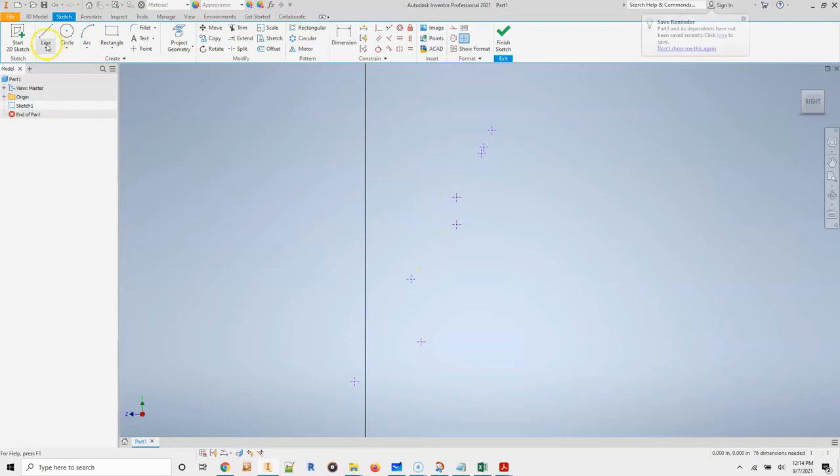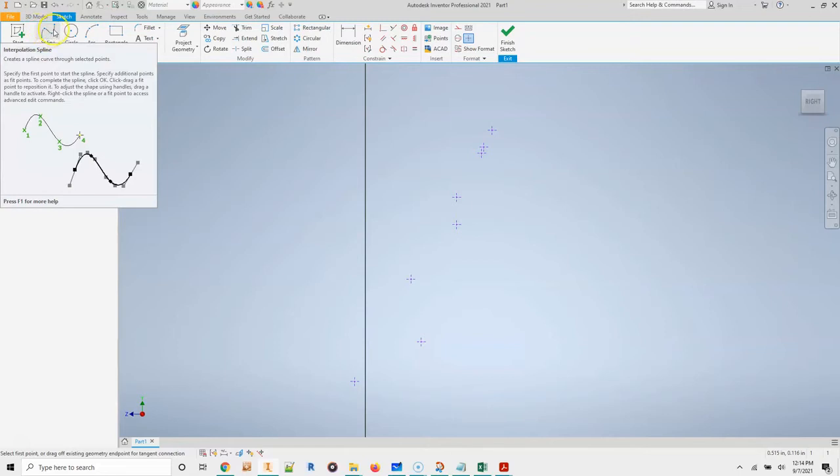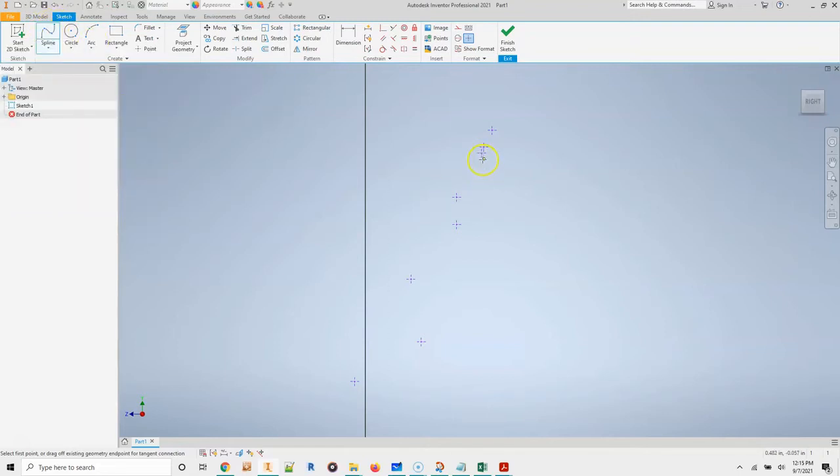So we're going to go over here to where it says line. And we're going to choose a spline that's interpolated. So it's spline interpolation. So it has the spline and points. So now we're just going to start tracing the points. I'm going to skip these two because it will create a self-intersecting spline and then it won't do what I want it to. So I'm going to start with this one. And it's literally just connect the dots.